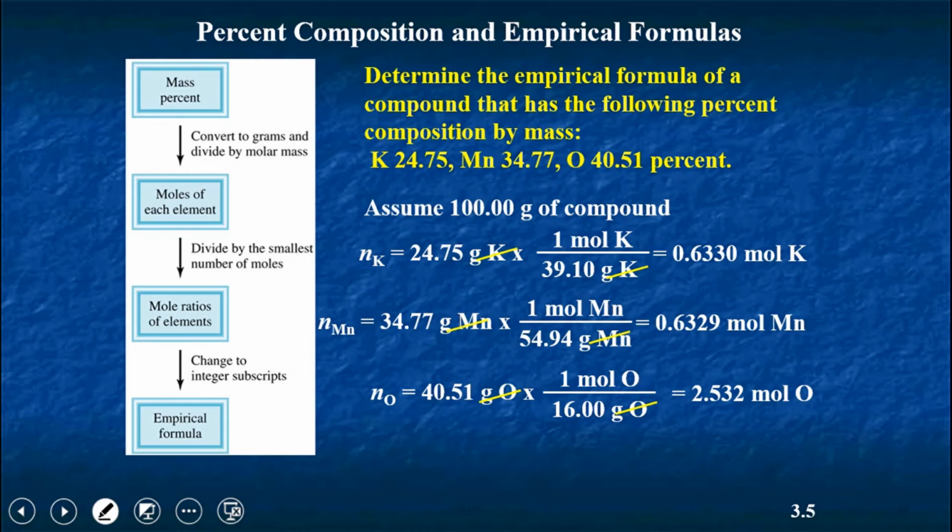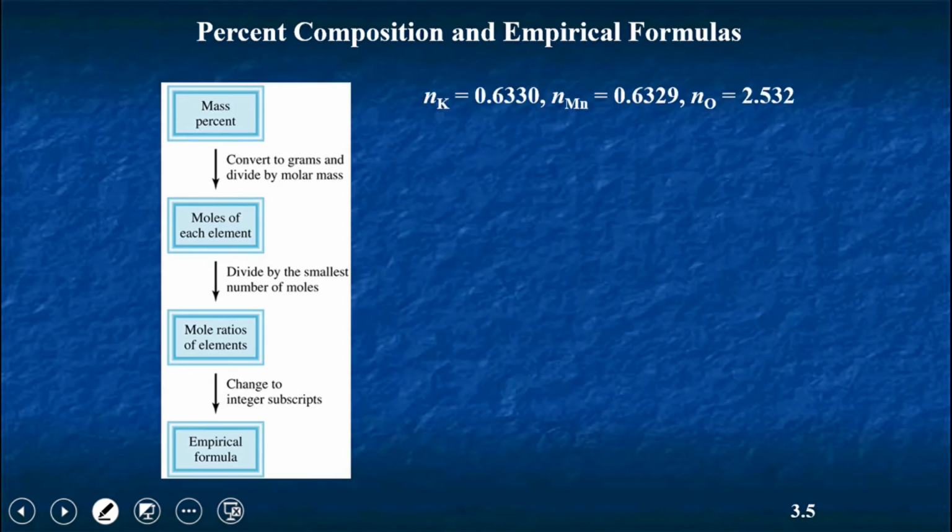The empirical formula is going to represent the ratio of potassium to manganese and to oxygen. So let's copy those values over here, and we have them there on the top. Since we're going to establish a ratio, we're going to express it in terms of the element that is present in the lowest number of moles. Well, just by a little bit, it would be the manganese, but essentially potassium and manganese are present for all practical purposes in a 1-to-1 ratio to each other. So let's divide everything by that.